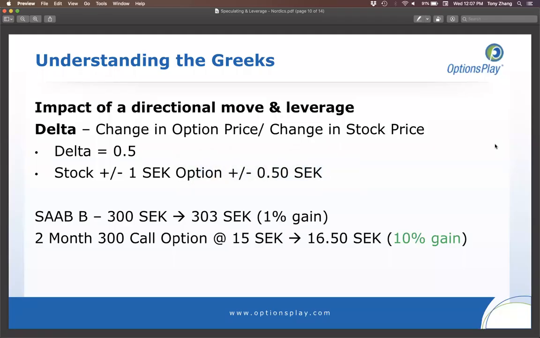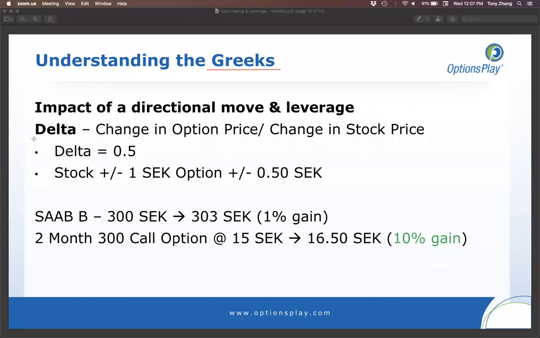So I want to introduce a thing called the option Greeks. And this many times scares people away because whenever you try to Google this or look it up yourself, you see that it involves a lot of math and a lot of formulas with things that you may not understand. So I don't want to scare you off, but I want to make sure that everyone understands from a conceptual perspective how this works. So there are 3 Greeks that are really important to understand.